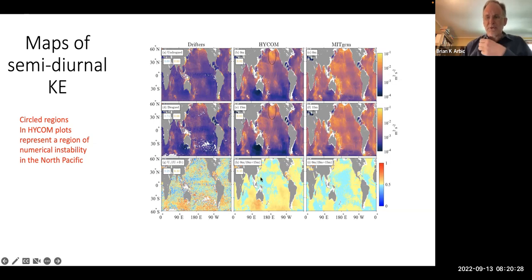The vertical structure in the semi-diurnal band is fairly limited. It's pretty close to this 0.5 value, but there are some hints if you look at the Gulf of Mexico and the Caribbean and these places in the Southern Ocean, where you see some reds that you also kind of see in the drifter ratios. And again, the correlations, though low, are actually statistically significant because there's lots of degrees of freedom.